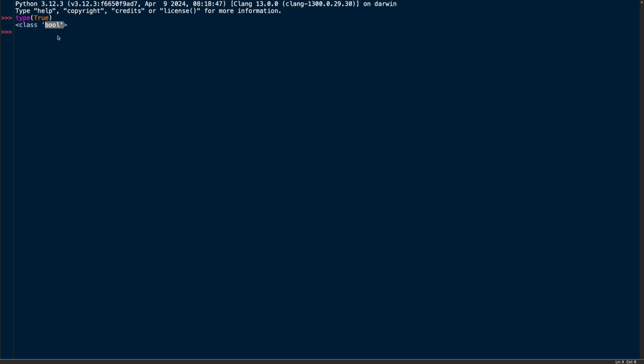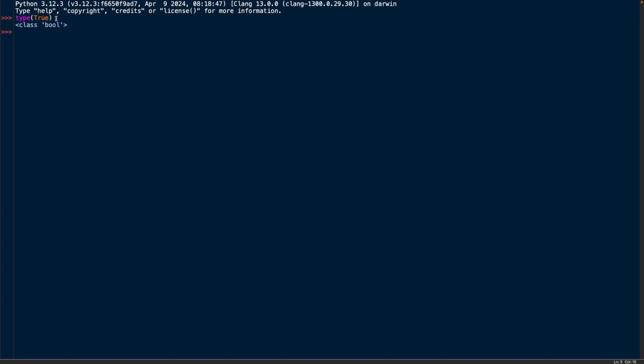And bool is just short for Boolean. These things mean the exact same thing. But it also gives us back something else. It gives back this word class. And class is really just a type, and since the only type we've learned so far are data types, we can interpret this entire line as saying the data type bool.